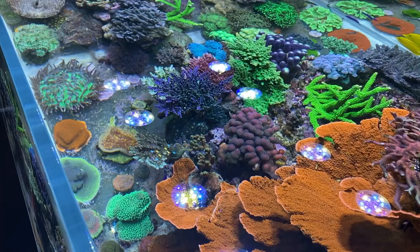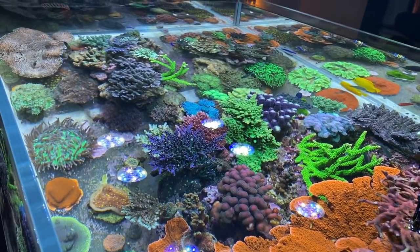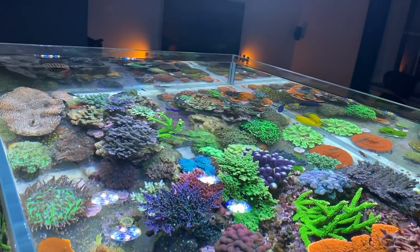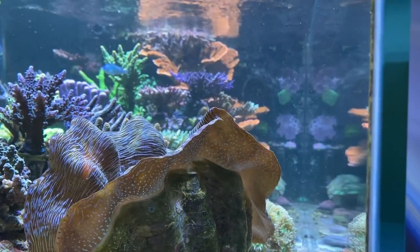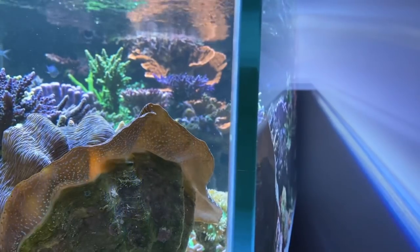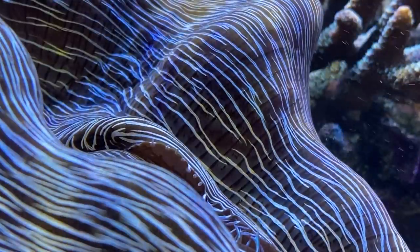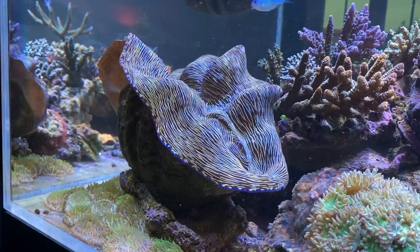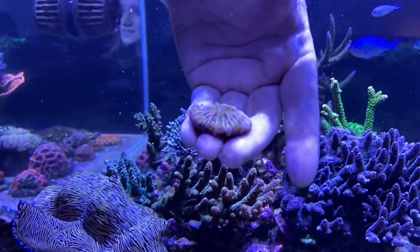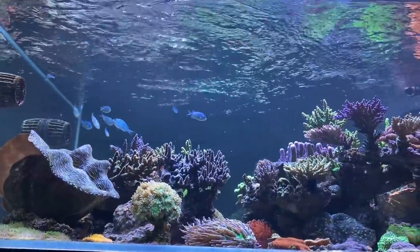The four Ecotech Radion G4 Pros cast a wonderful light in the biotope. A highlight in this aquarium is definitely the giant clam. We have already made a video about giant clams for home, so some certainly know that this is a Tridacna derasa with stripes — a very interesting animal. Also, Flo breeds plate corals and he was so nice to give us one to take home. That little beauty found a wonderful place in the Sea Friendly Reef Tank.